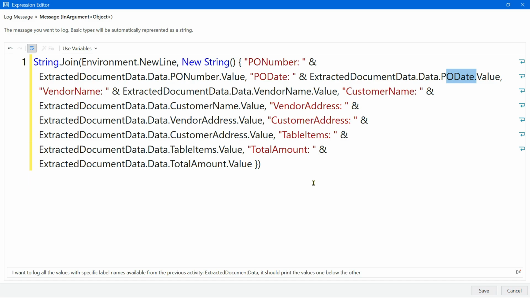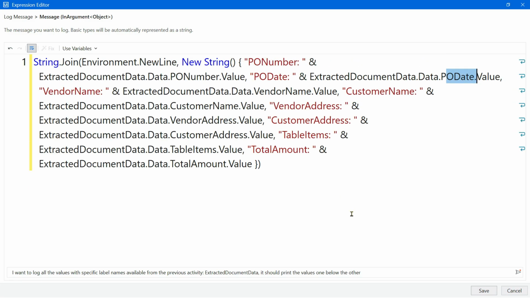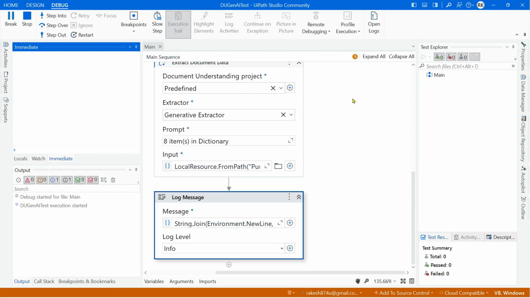Now if you would have written it, you would have taken some time to draft it. Now with the help of GenAI, you can see how simple life is going to be. So I'm going to hit save. Looks pretty interesting. Now let's see whether it's able to get us the output or not. I'm simply going to run. Let's face the moment of truth and see how the GenAI is working here.